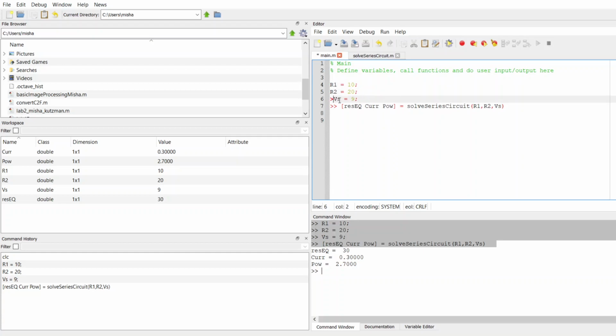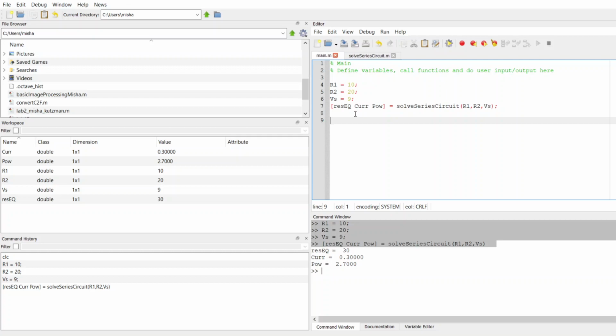So I have R1, R2, Vs defined, and then I run my function, solve series circuit. I put my inputs in here in the parentheses, and then I catch the outputs here in square brackets. I know that I designed this function to produce 3 outputs, so I grab those 3 and I store them in these variables here.